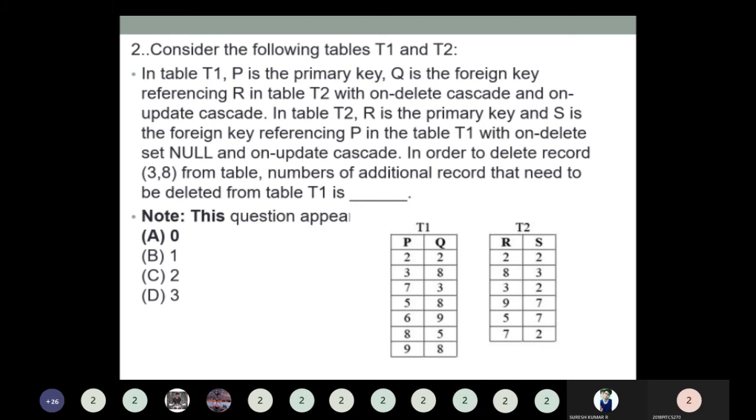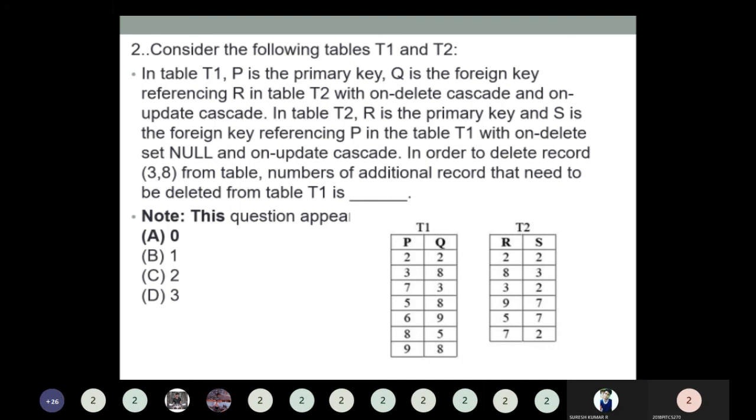So again we have to take the T2 table, R and S. So option A, we have to use zero entries, that is, a null value. Because the third row is given as a null value, then the eighth row is also deleted.